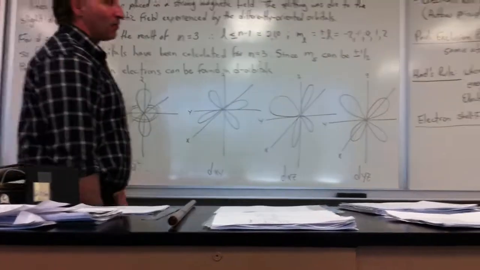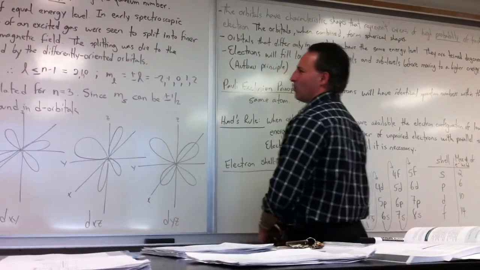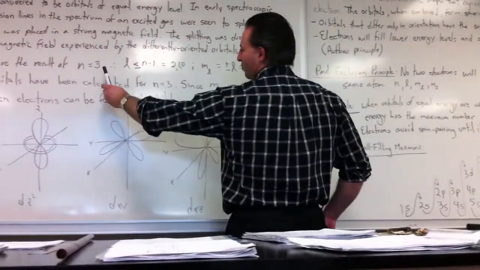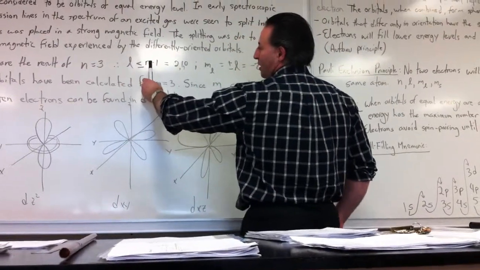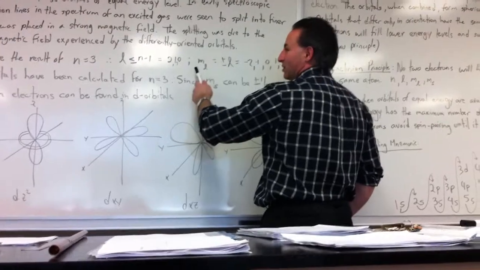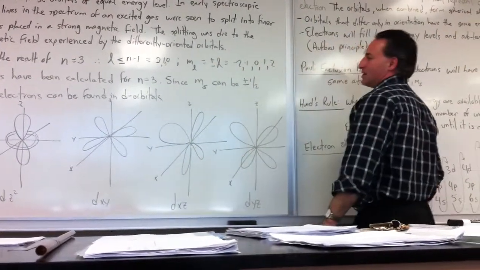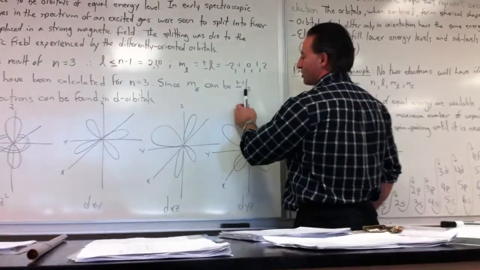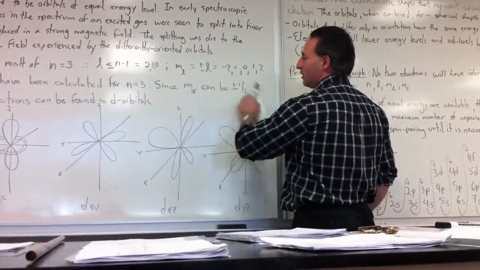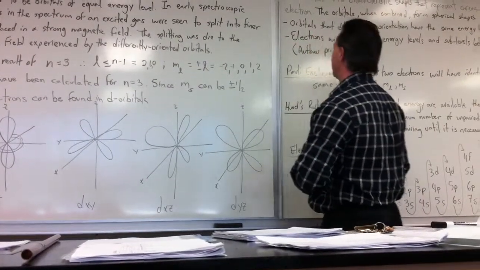And if we go to the f orbitals, we get 7 different orbitals, because with f, what we have is a principal quantum number of at least 4, therefore L can be 3, 2, 1, or 0. M sub L can be minus 3 all the way up to positive 3. That gives you 7 different possibilities. And since m sub s can be plus or minus 1/2, this represents the spin of the electrons. Then you get up to 14 electrons in f orbitals.